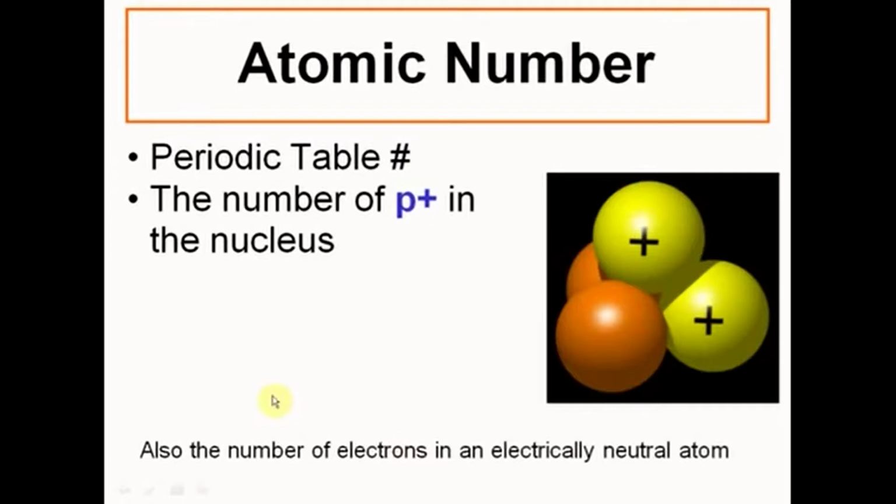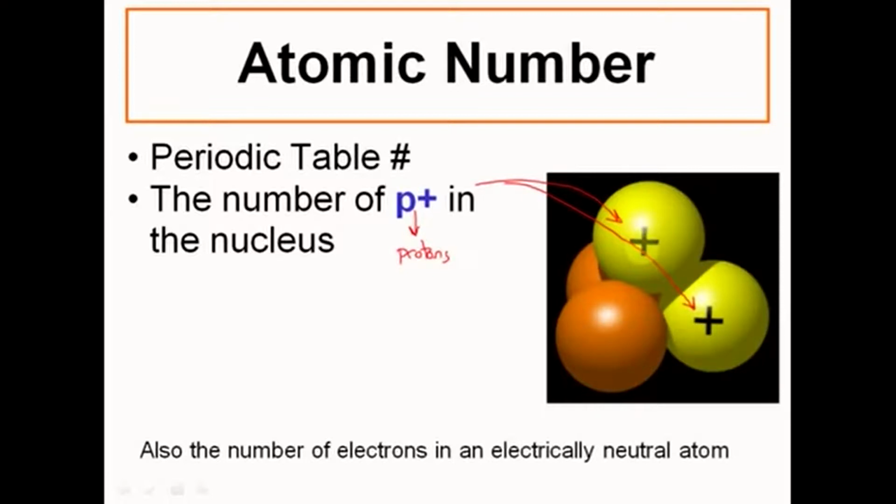The atomic number of an atom is simply the number of protons in the nucleus, alright? And I do use this little P plus a lot in my videos because I don't feel like writing out protons in my notes. But once again, from the last video, this is the protons in the nucleus. And if we look over at our picture here, I see I have a proton here, and I also have another proton over here. Those are the positively charged subatomic particles located in the nucleus.